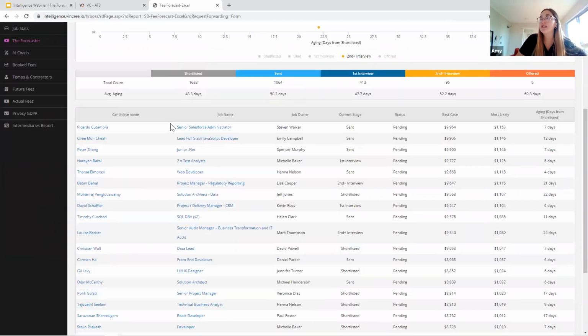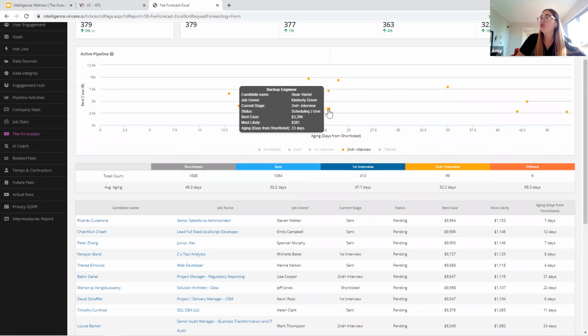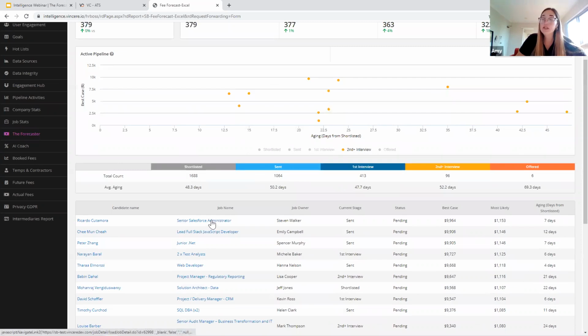And again, all the information sits down the bottom here. So we like to give you the nice graphic so you can see it on a visual basis, but then the list view is at the bottom. Everyone knows what Excel is supposed to look like. It's very familiar for everybody. So what's that candidate's name? What role is it for? Who's looking after it in your business? And then the status and best case and most likely of that role. But importantly, aging. So how long has that job been on your system for? Okay. And again, hover over as you need to. These are all hyperlinks, so you can jump into the job from here, take action if you need to, and really keep that momentum moving for that particular role.